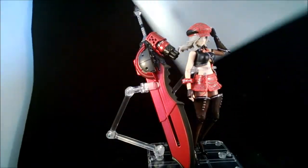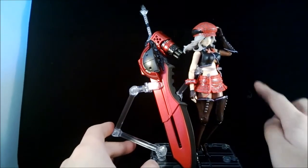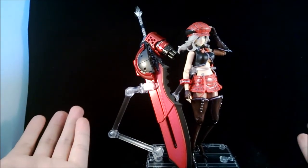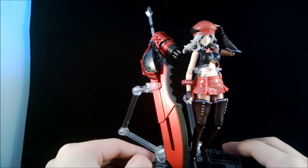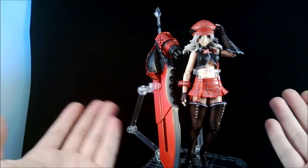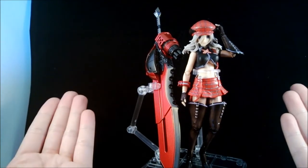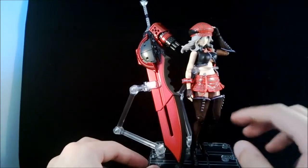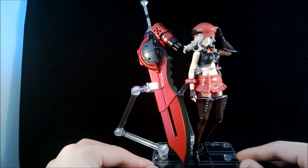So yeah, this is basically it for Alisa. She's really, really nice. I have to say that even if you're not a fan of the game, like me, which I'm not because I never played the game, I think she's beautiful. She's actually amazing to look at, even as a display piece, just for the sake of showing people how badass an action figure of a female character can be. I mean, you cannot argue with this sword. Yeah, she's done beautifully. She looks great. She looks menacing with the sword next to her.